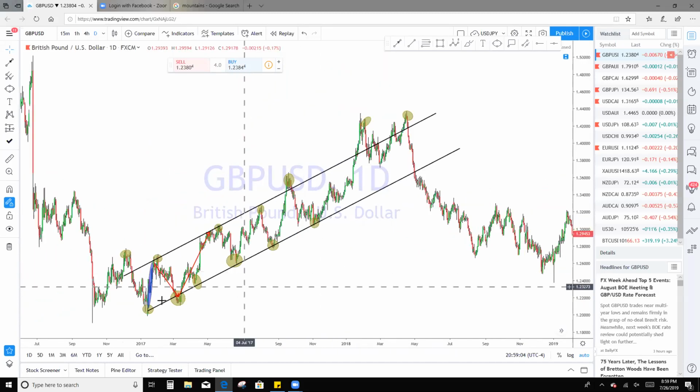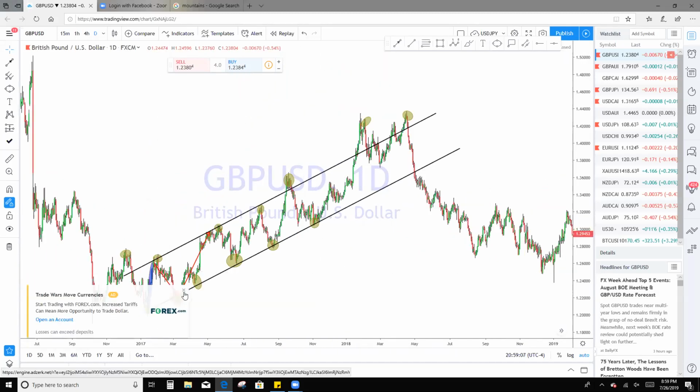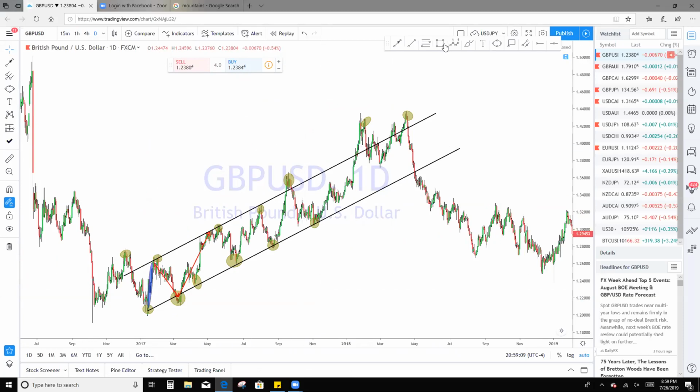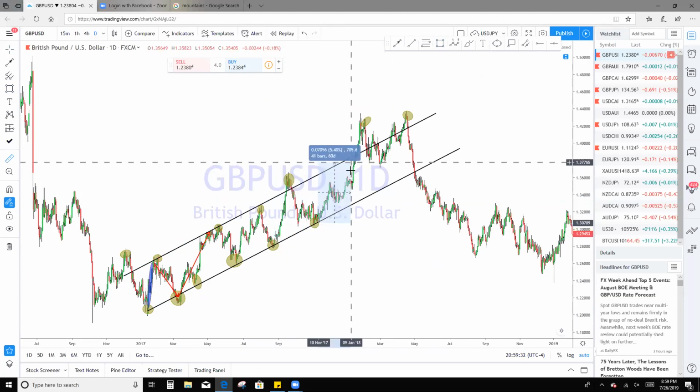Even if you just did simply what I just did here. This is a daily chart, guys. Just look. Every time this touched down here, what did it do? It went up. Let's just measure how many pips it was here. You took this trade there. That's easily 500 pips. That's easily another 600 pips. That's easily another 500 pips. That's easily another 600 pips. That's easily another 700 pips.